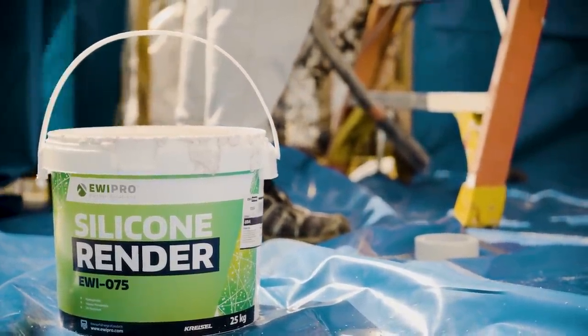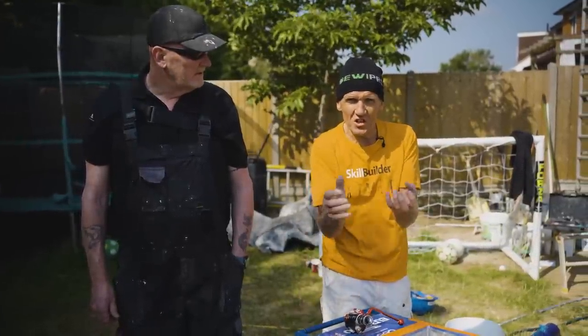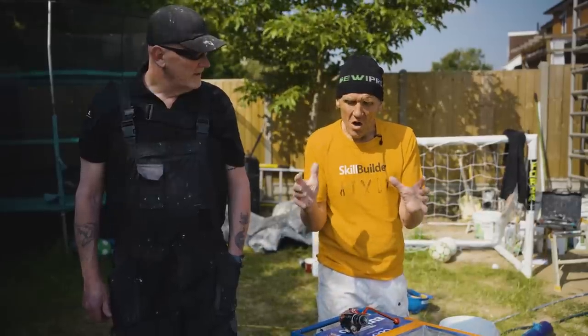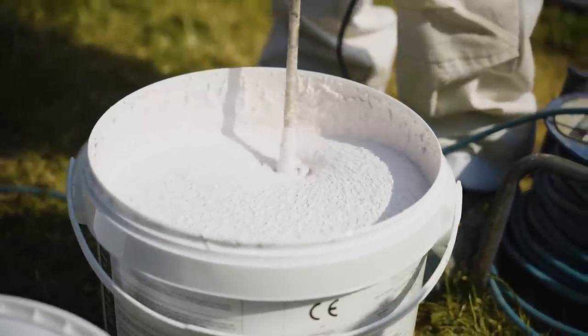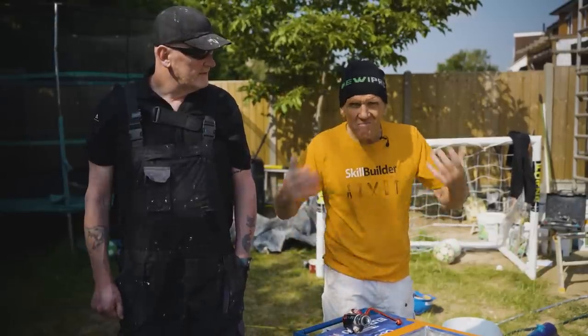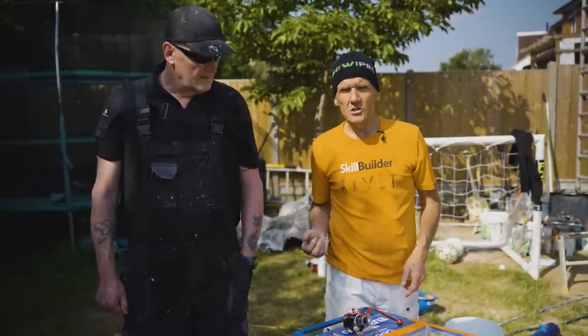Now, when you get this, it's basically a lot of minerals, grains, 1.5 mil this is, and it's suspended in a silicone paint, but it settles, obviously. So what you've got to do is get a good old mix, at least 5 minutes of mixing with a power whisk, to get all the solids back into suspension, then stick it in the machine.